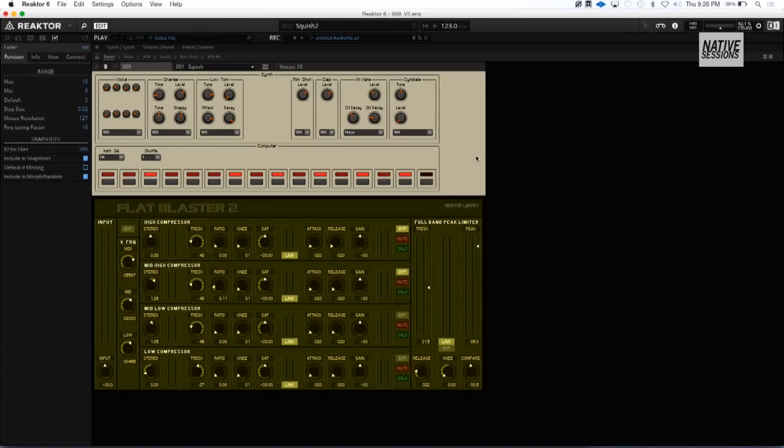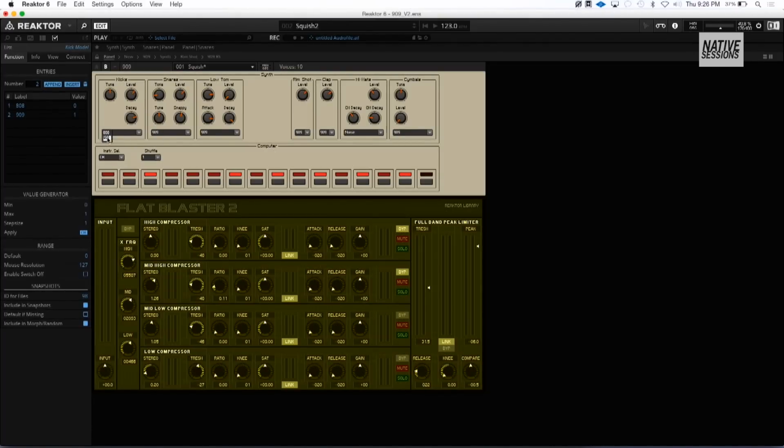So this is my personal patch I've been working on. It just consists of a bunch of different custom REAKTOR stuff. Lots of fun things like the 808, another rolling kick drum, which is made by basically exciting a very resonant bandpass filter. So I have that in here at some point. And here's a 909. The same thing. We're going to dive in and look at all of this stuff. But I thought I would play for a second what this sounds like. So I'm just going to press play. We'll hear a little bit of what's going on here. I've thrown a compressor on here, so it doesn't sound exactly the same. But we'll see how it sounds. So let's see what we get. Start from scratch.